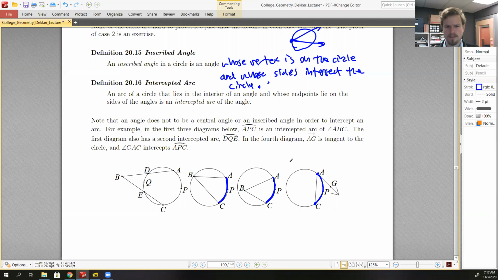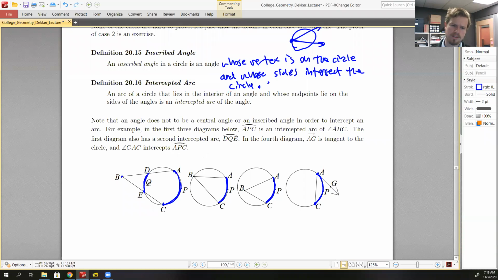And then one more situation, of course, we could have our vertex on the outside of the circle. And in this case, we are looking at it the same way that we've been doing it. We look at the intersection, and everything in between gives us the intercepted arc. But in this case, there's actually two pairs of intersections. So there's one pair and here's another pair.